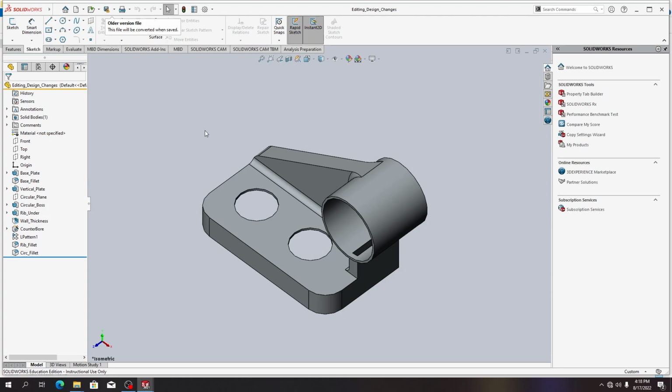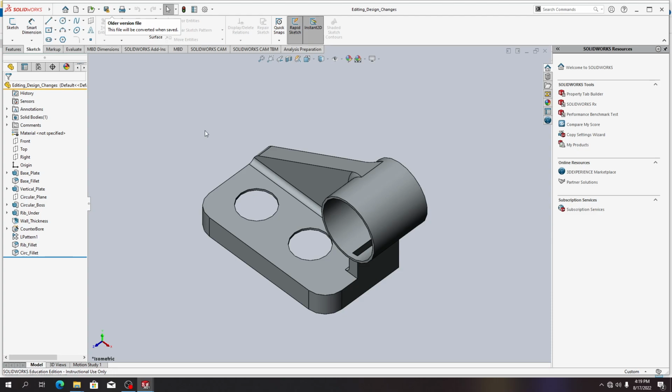That doesn't necessarily mean na uulitin natin siya from scratch. Pero ayan, we have a way to modify it as necessary, and that is very useful when we are dealing with part changes na kailangan natin specifically for those jobs that requires frequent changes doon sa design.